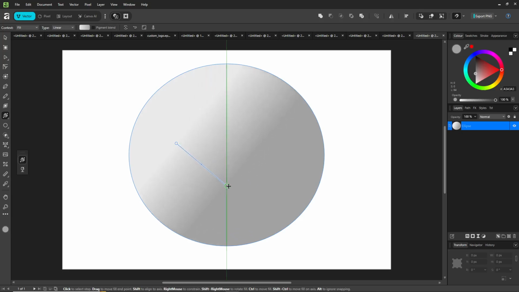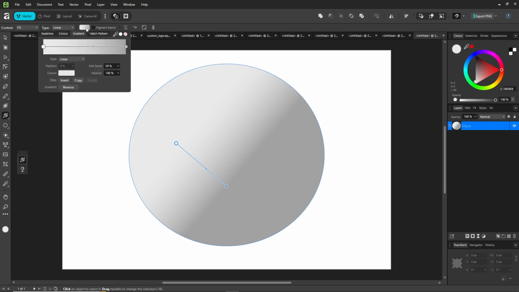Next, in the upper left toolbar, click on the color picker. This opens up your color options. From here, click on Gradient to access the gradient editing panel. Now you can start adding multiple color stops to create that complex layered gradient effect. To add new stops, simply click along the gradient bar. You can add as many stops as you want, giving you complete creative freedom over how the colors blend and transition.